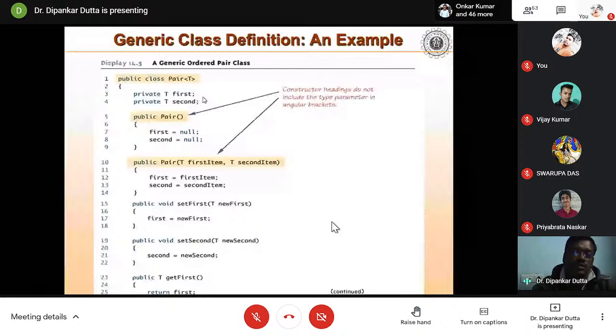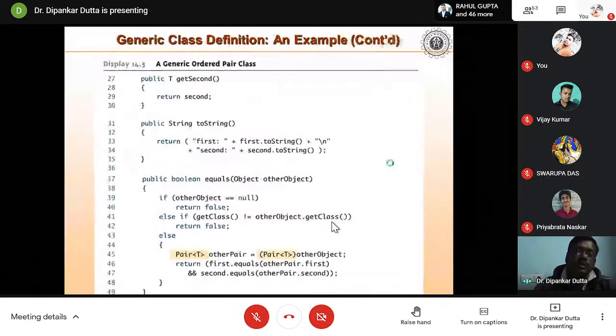Then setFirst, to set the value of first, then setSecond to set the value again. Then getFirst, getting the value of first, then getSecond, getting the value of second.